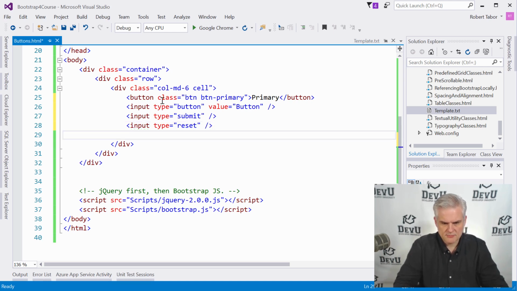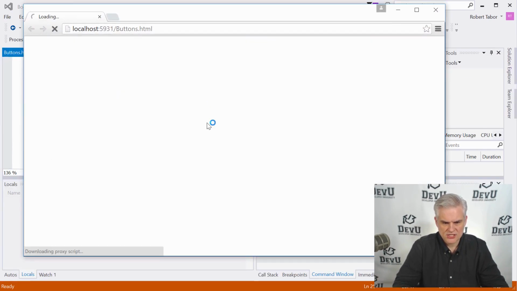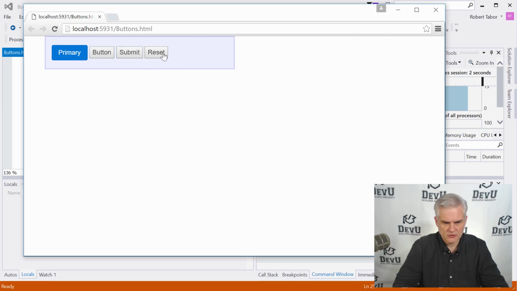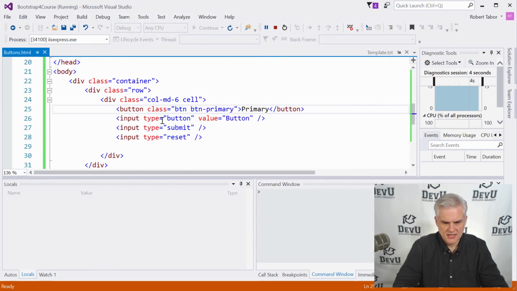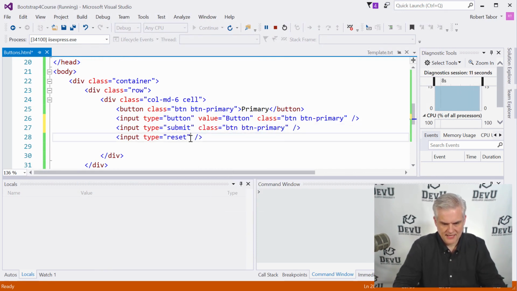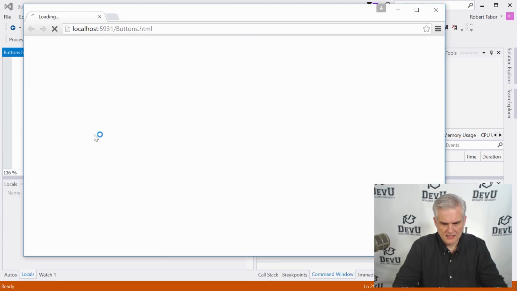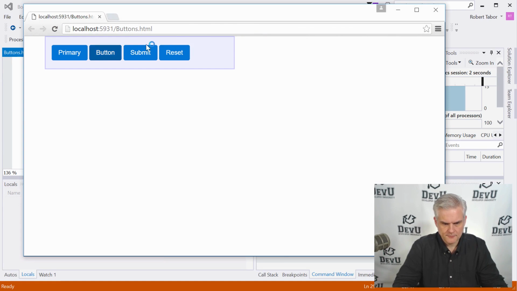And you can use these button classes for each of those as well. So let's just start and look at these without any changes to them. All right, they just look like normal HTML buttons. However, when I apply the Bootstrap styles to them, now they take on the Bootstrap look and feel.